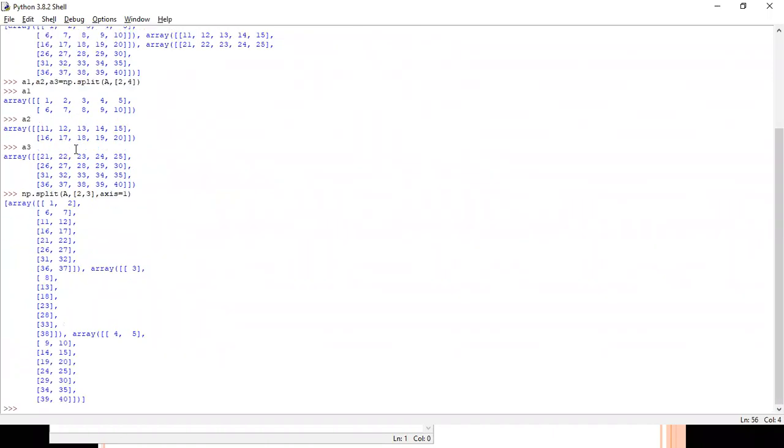Okay, then it is divided into 3 arrays, because we are giving 2, 3. It means the first slice is 0 to 2, the second is 2 to 3, and the last one is this one.